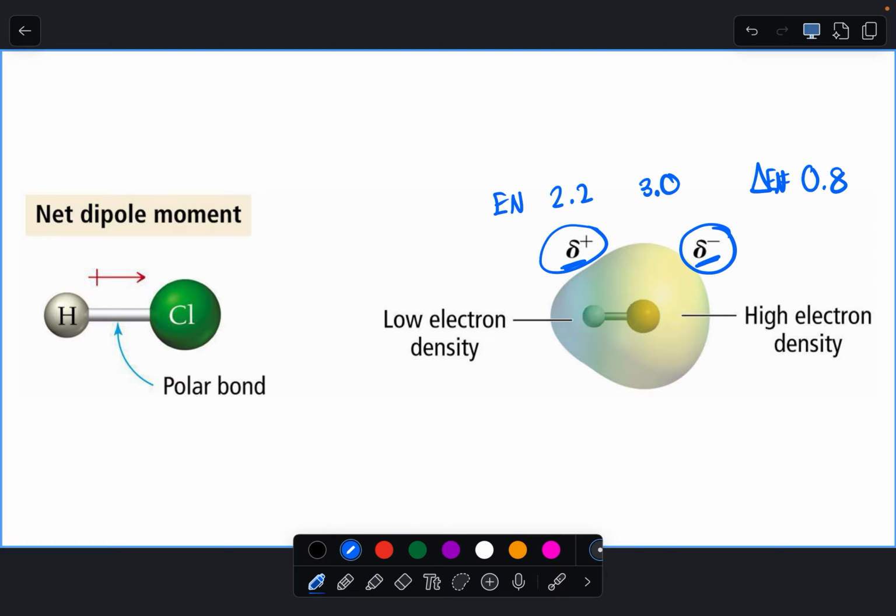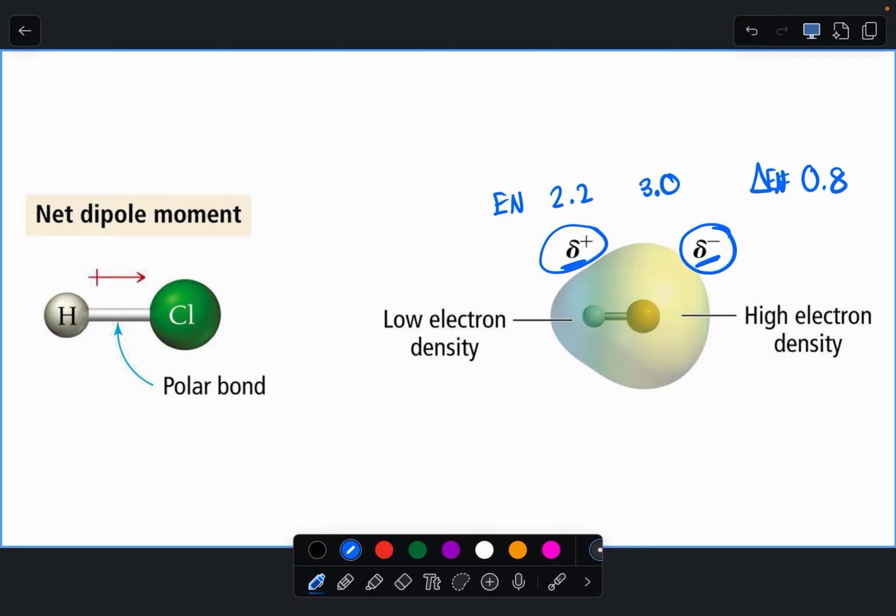You can also see the blob that's drawn there. There's got to be a better word for it. Well, there is, but we call it an electron cloud. I'm not sure why I don't use that, because maybe if I could just call it a cloud, at least that would be more consistent. So there's this fluffy cloud, and it spends more of its time over by the chlorine, okay, because that's better at attracting electrons.